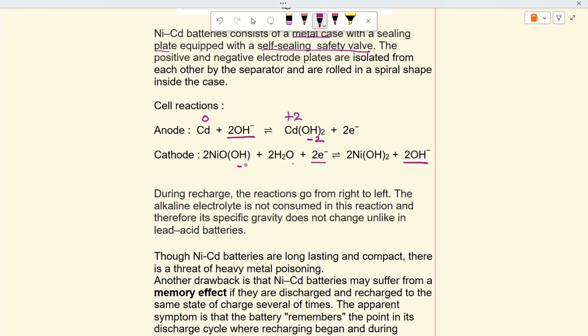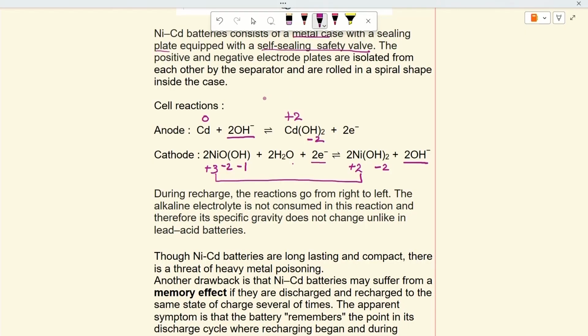Now, here OH has got a -1 charge, oxygen -2. So, nickel will be in the +3 oxidation state, and here we have hydroxyl ions -1, we have 2 of them. So, there is -2, and here nickel goes into the +2 oxidation state. So, nickel gets reduced from +3 to +2 oxidation state, and therefore, we can call that to be a reduction, and therefore, there is a cathodic reaction.